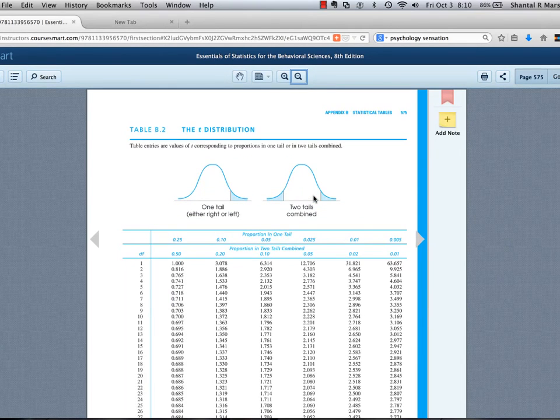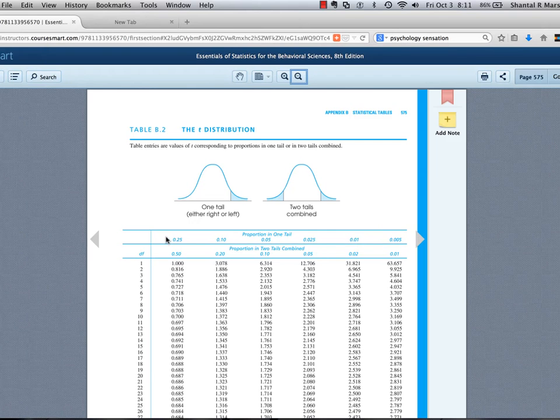So if you are hypothesizing a direction, right, you're conducting a one-tailed test, so you're looking at this row right here where it says proportion in one tail. Okay, and you're really never going to go further to the left than this column here, right? So this would mean an alpha of 0.05 if that is what you're testing against. This would be an alpha of 0.025, an alpha of 0.01, and an alpha of 0.005. Most behavioral researchers are working with either an alpha of 0.05 or an alpha of 0.01. Okay, so you're either going to be looking in this column or in this column.